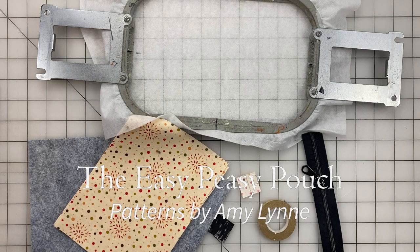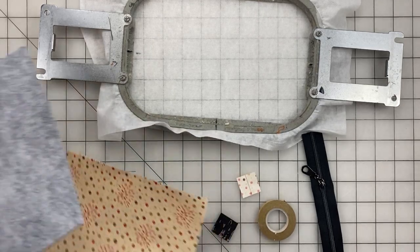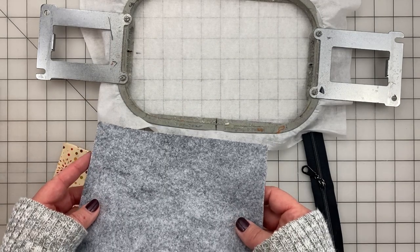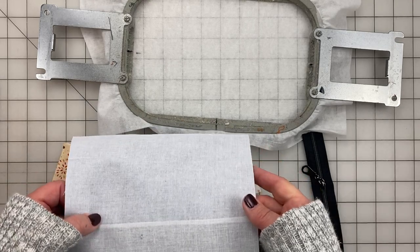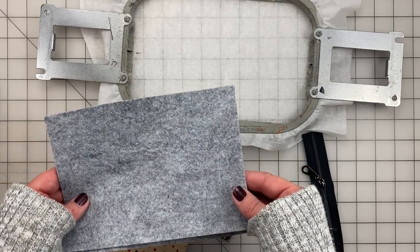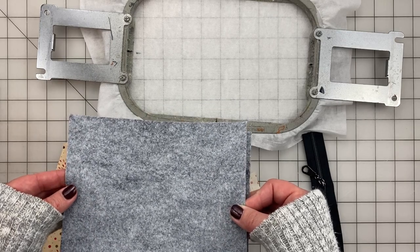So for this very simple pouch, all you need are your two wool exterior pieces. I am using a 20% blend of wool, 80% rayon. A friend and I joke that it should be called rayon, but it doesn't look like rayon, it looks like wool. So it is wool, and you can pick it up at Joann or Hobby Lobby.